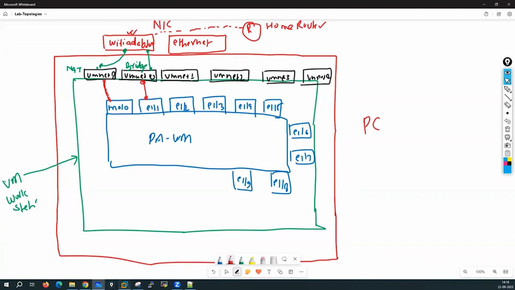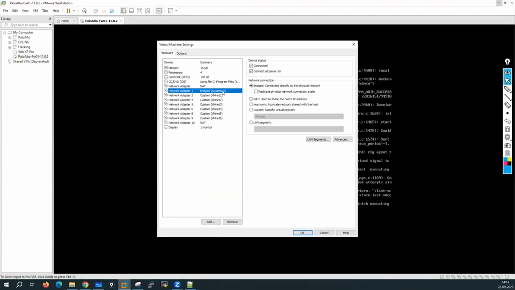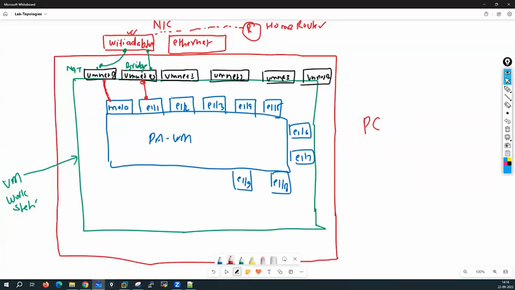Then the second interface is VMnet 1, right? Which is Ethernet 1/2. So Ethernet 1/2 I have configured as your VMnet 1. Then Ethernet 1/3, Ethernet 1/4, Ethernet 1/5, 6, 7, like that I did the connectivity. So guys, that's how I have done the connectivity.